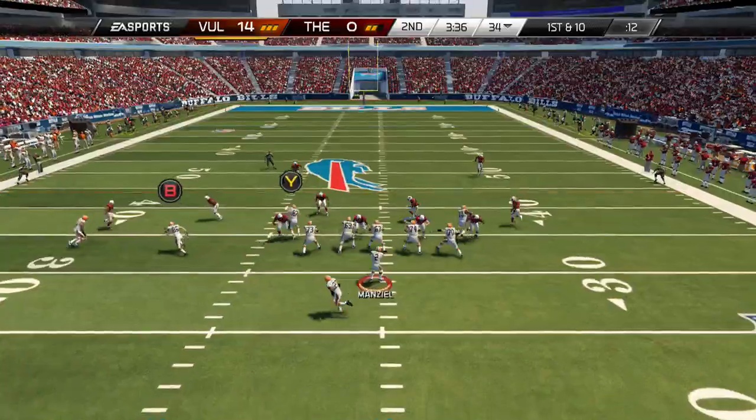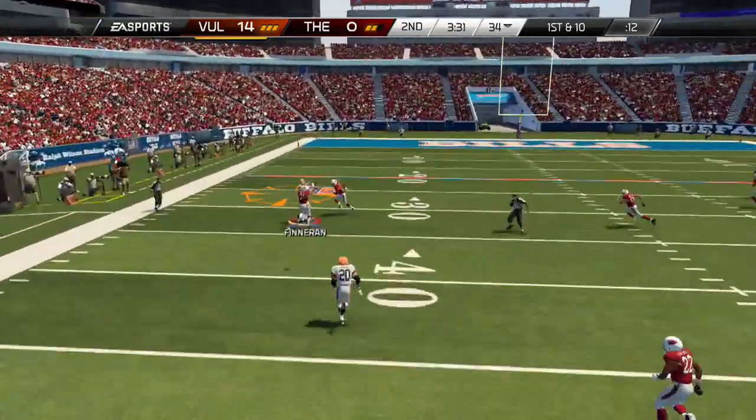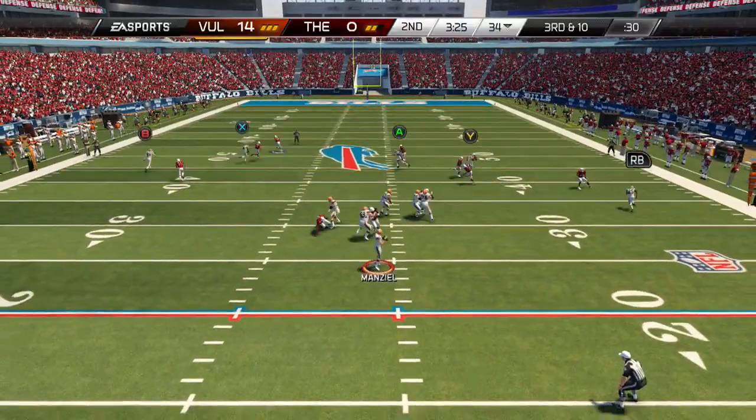How do you throw it to Calvin? But at the same time, how are you gonna dodge him? He's 6 feet 5. How are you gonna throw it away from him? And that's just the power of playing with Calvin, man. That's the power of Calvin. I'm loving it. I'm absolutely loving it.